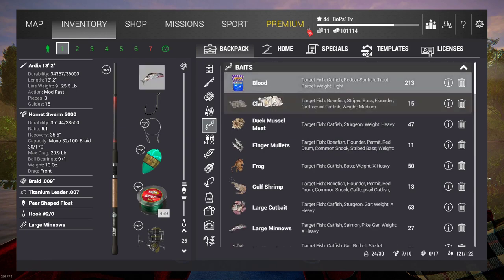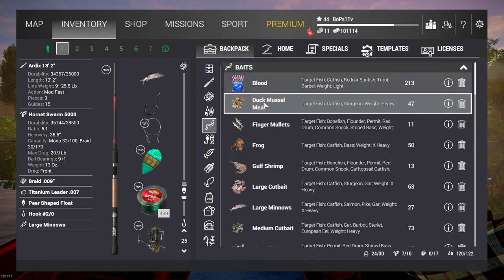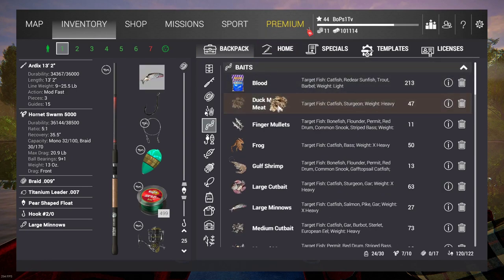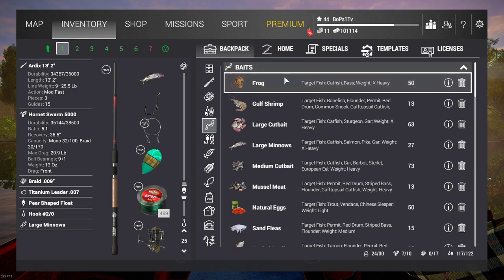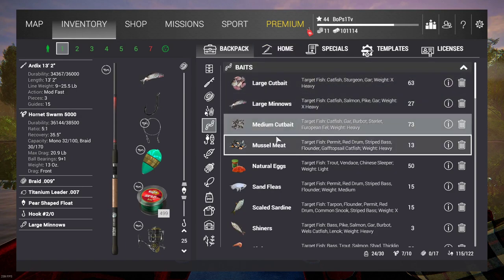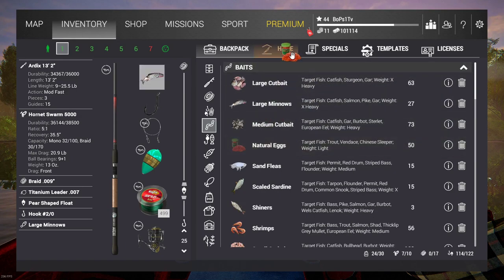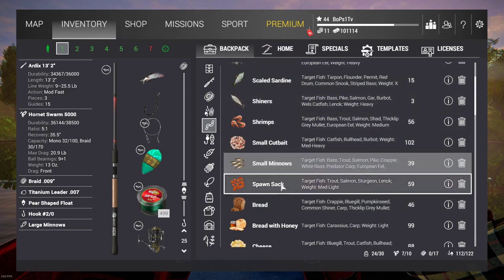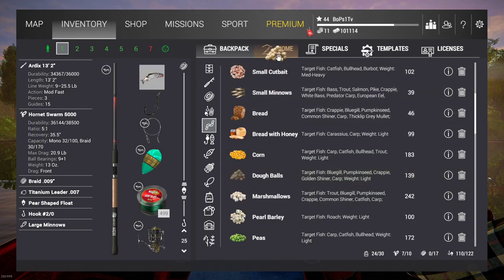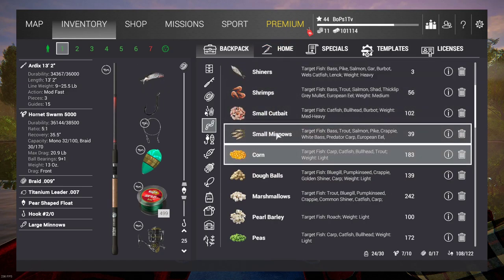So we don't need that. Don't need that one. Duck meat, no, I'm not going to take that. Finger bullet, I'm not going to take the blood. Frogs. So I'm just going to get rid of some of this stuff we don't really need. Don't need spawn sacks. Don't need cheese, or doubles. Corn, I'm going to need them. Small minnows.